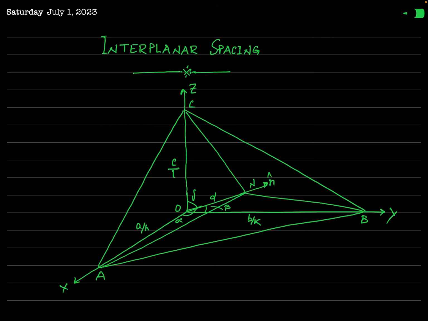And for calculating the interplanar separation or distance or spacing between two parallel crystal planes, let us consider a set of parallel planes which is defined by the Miller indices HKL. You know, HKL represents a set of parallel planes. And this point O shown in this figure is taken at a lattice point of such a plane.